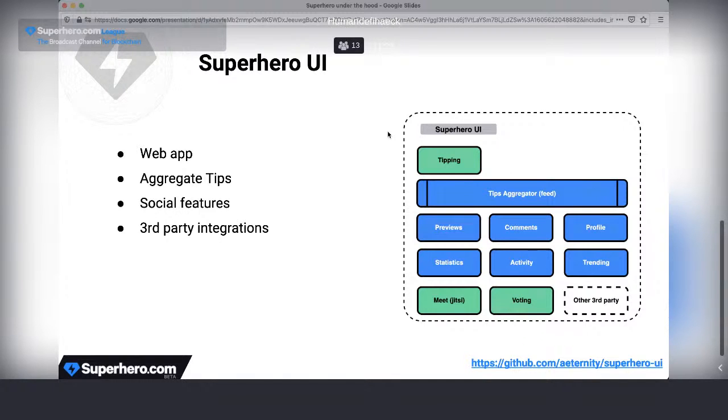And they're also able to pin and attach different tips to their profile page, which allows content creators and users of Superhero to build up their profile or social media channel, similar to how other platforms allow their users to build up their page or profile.